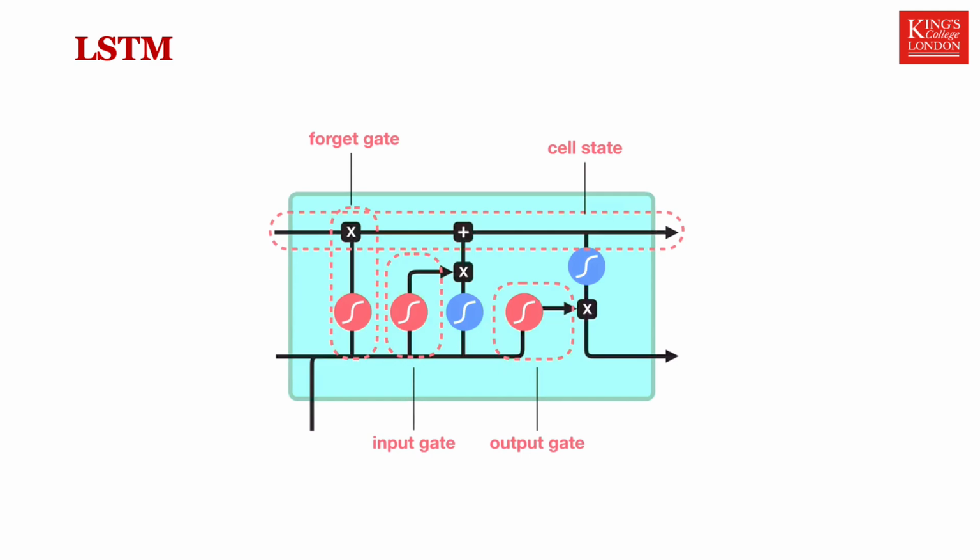So if you put all of this together, you have what is called the forget gate, which is the first part of this module. You have the input gate, which selects which part of the information gets added to the state. You have the cell state, which is the top part. So this is the memory of the environment around you. And you have the output gate, which selects part of the cell state and allows you to then make the prediction. This is the same output, which will also give you the prediction at the top in the previous slide.